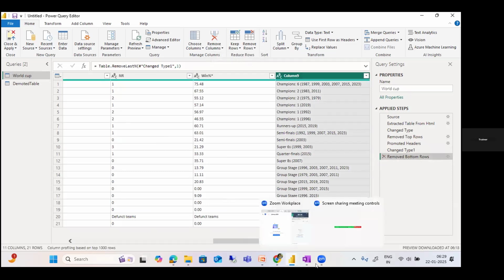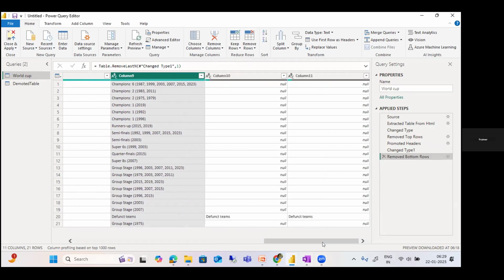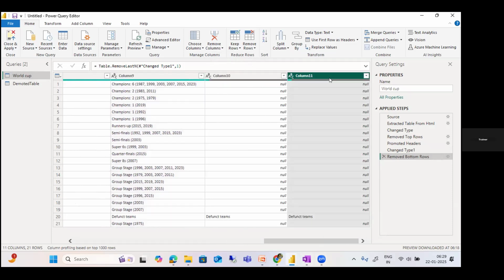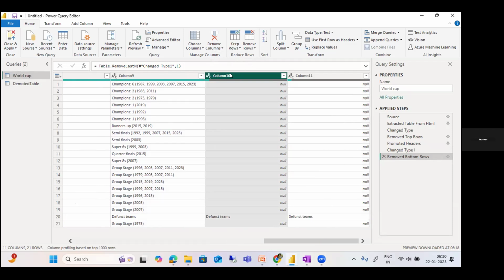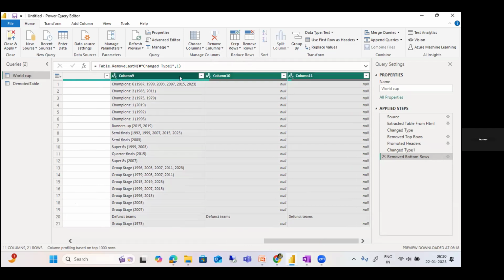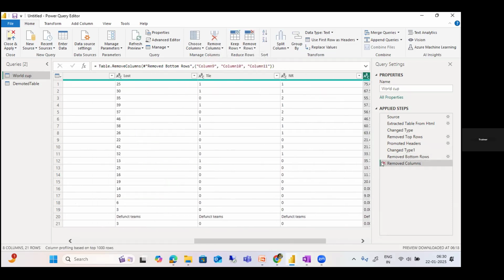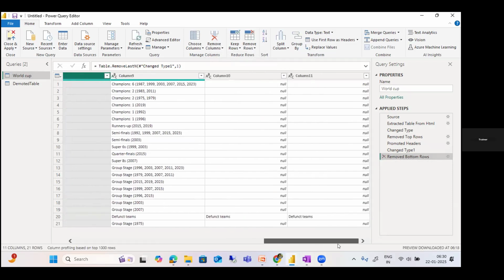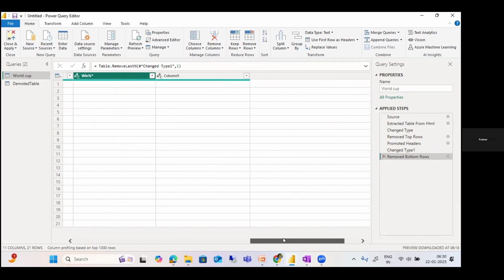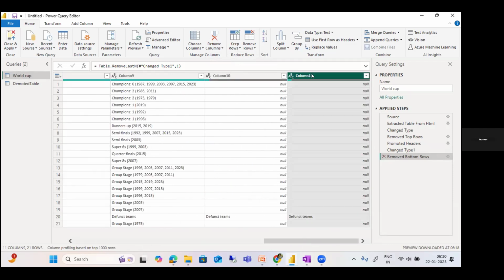But right now, if you observe here, we removed the columns two times. One, I selected column 11 and removed, and again I went to column 10 and removed. So if you want to remove multiple columns, hold the control key and choose whatever columns you need, and then click on remove columns. That will remove the columns. This is the first transformation where you want to remove the columns.